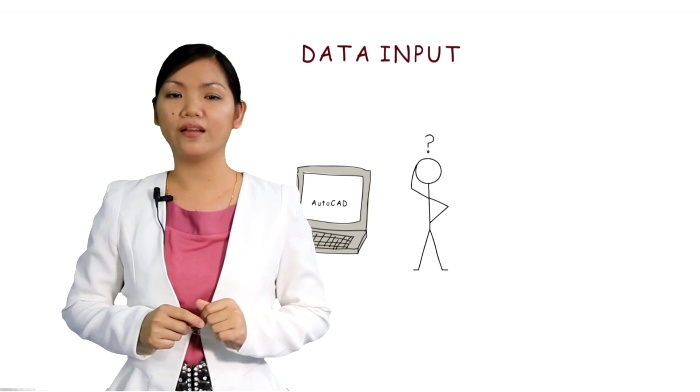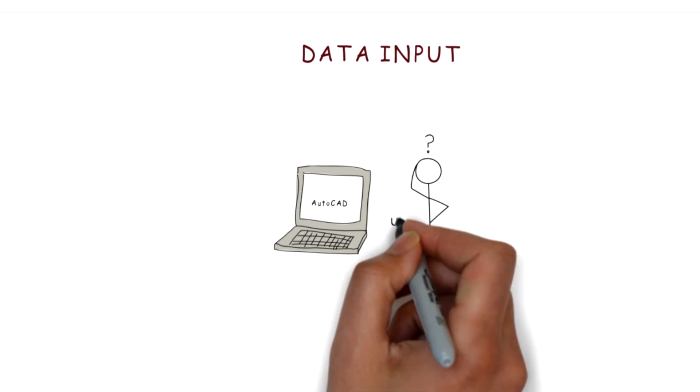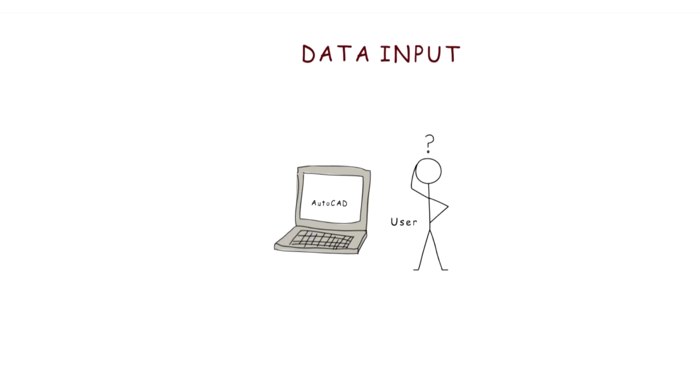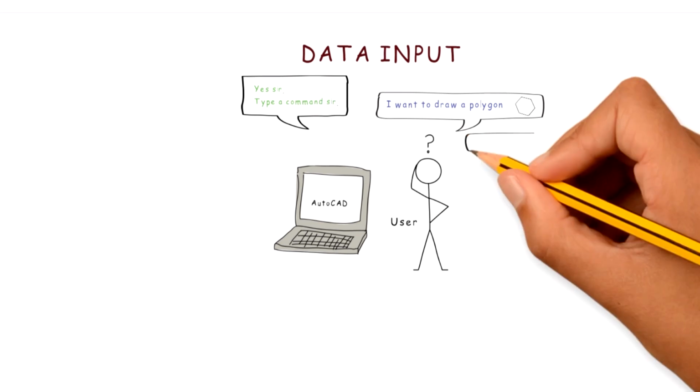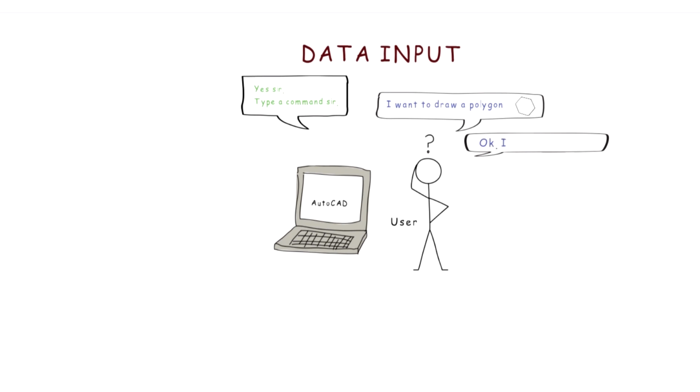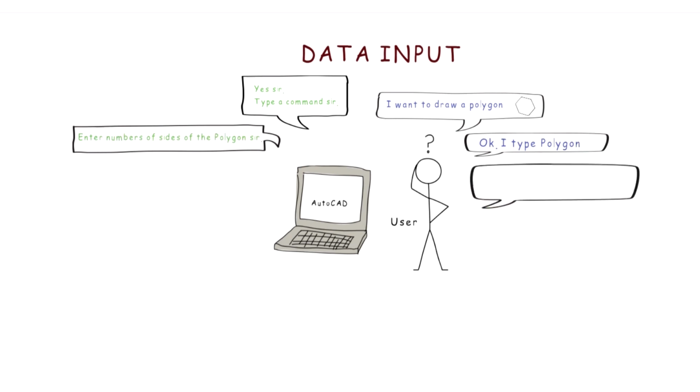For example, data input. Data input is very important. They need to learn it before learning the advanced topics in this course, because data input is the only way for them to interact or communicate with AutoCAD. Some of the students were unaware of what was written on the command line. They just simply entered the data by using the mouse. It often happened that when they key in incorrect data, it results in incorrect design.